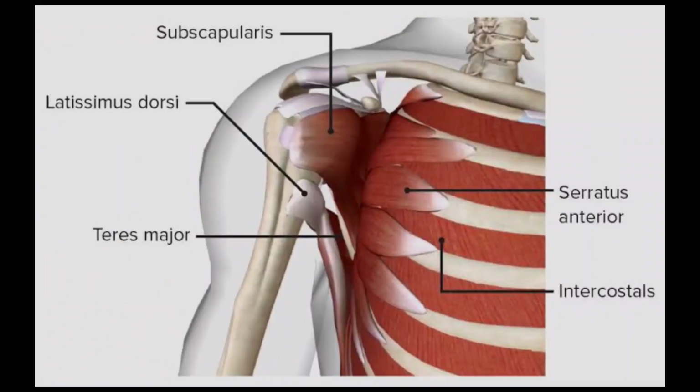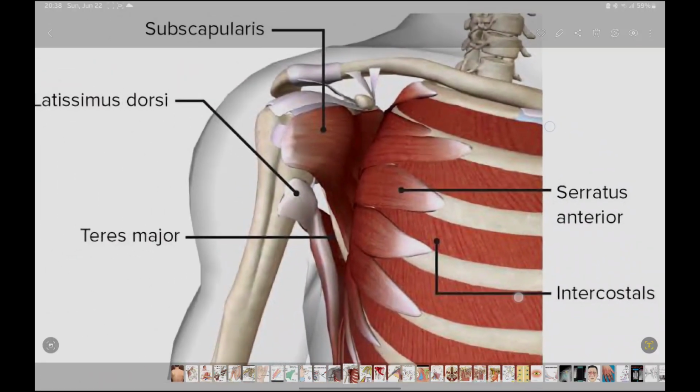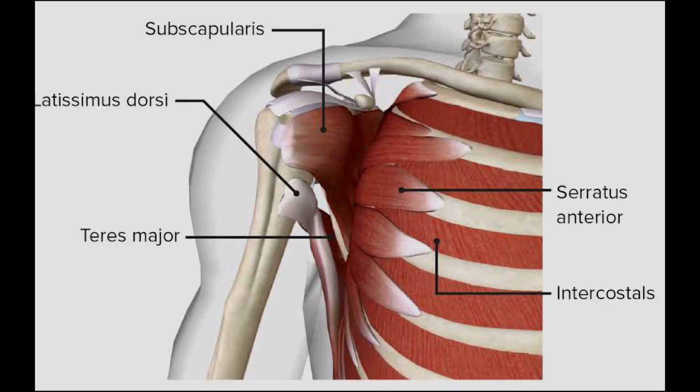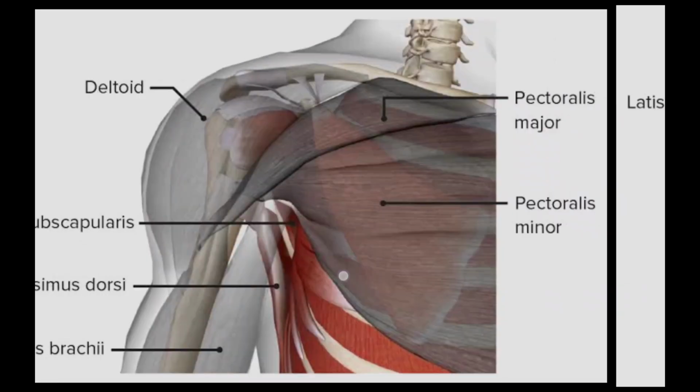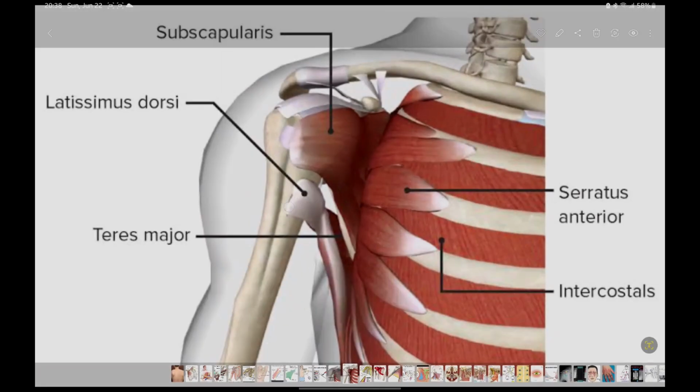Okay, next we come to the medial wall. If you can imagine the pyramid being over here, then this forms the medial wall. The medial wall is bounded by ribs and serratus anterior muscle. Serratus anterior is a group of muscles that originates from the ribs and then goes posteriorly and attaches behind. We will learn about the serratus anterior muscle in the next topic. As I'm talking about the medial wall, let me also tell you about the lateral wall of the axilla. As you can see over here, there is nothing much to be said. It is just the humerus. The humerus is just the lateral wall of the axilla.